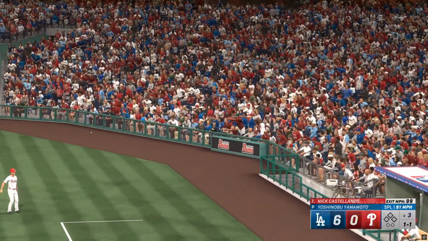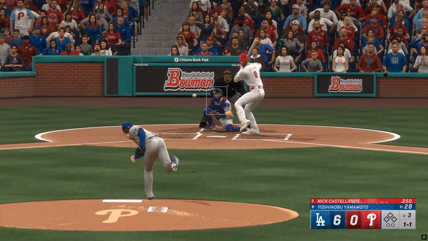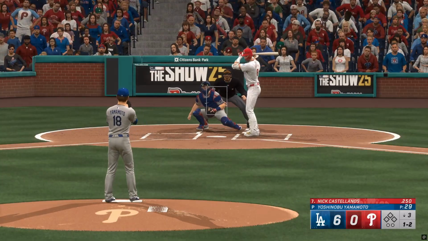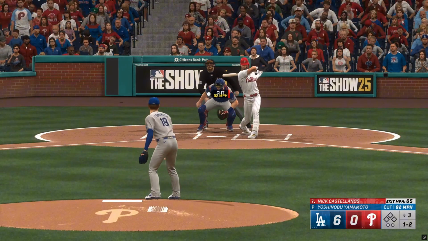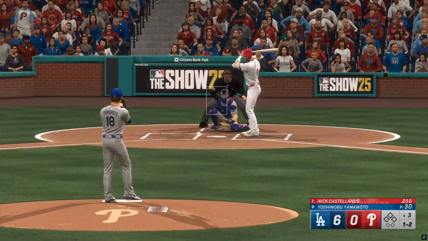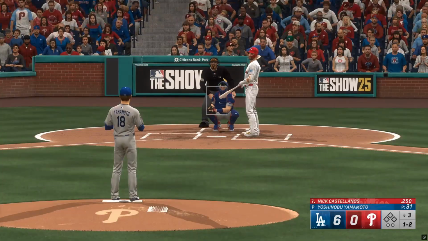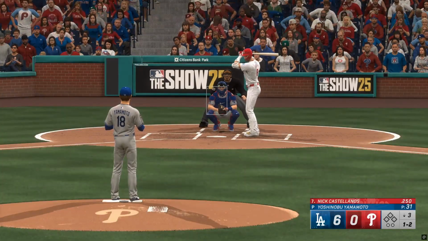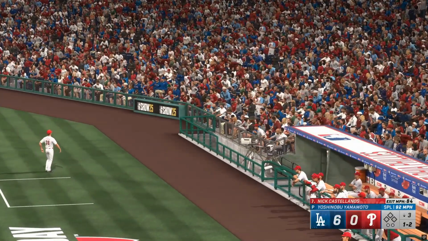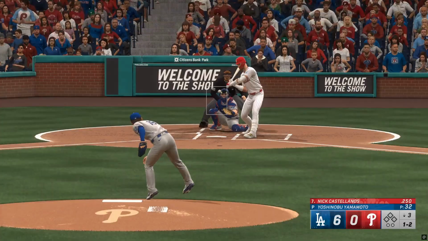Sliced hard but foul. 1-1 now. Right through there for a strike. 1-2. And they'll do it again. Fouls it off, still 1-2. Got him swinging.